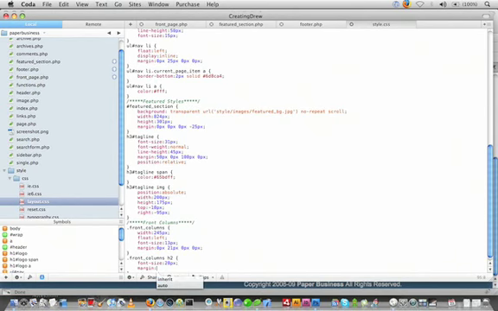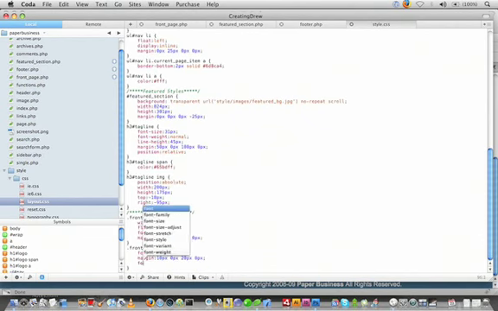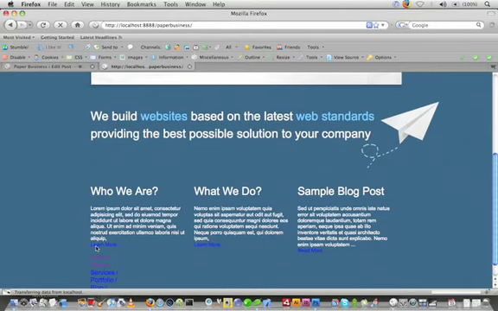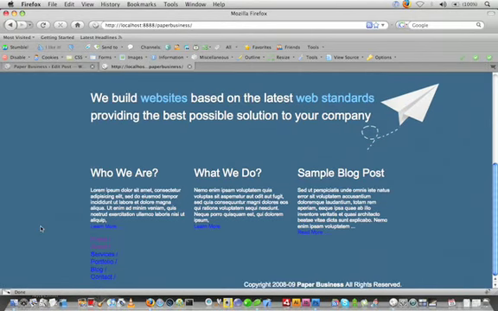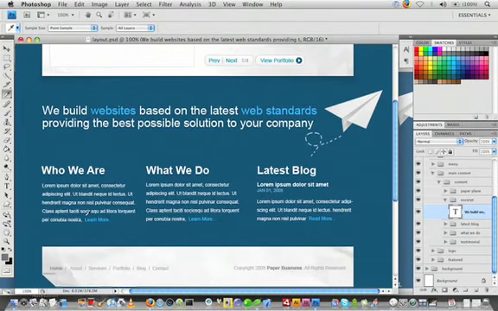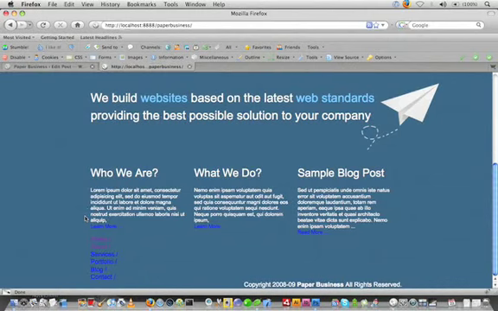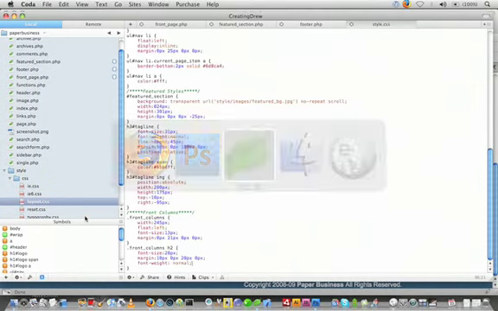Margin, we want to give it 10 pixels on the top, none on the right, 20 on the bottom, and none on the left. And we want to give them a font weight of normal. Save that, we'll refresh. Looking even better. If we start comparing it to our Photoshop document, you can see we're getting closer and closer.